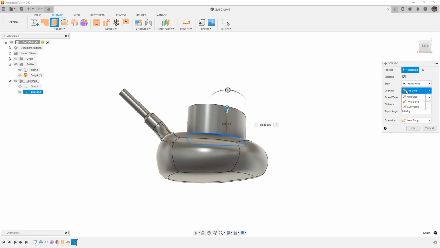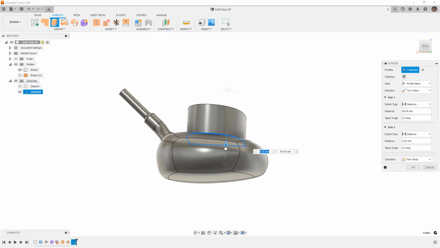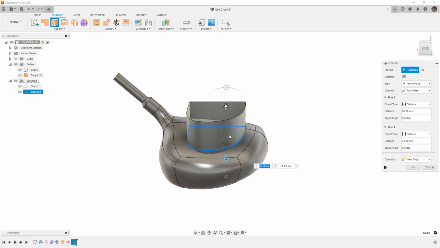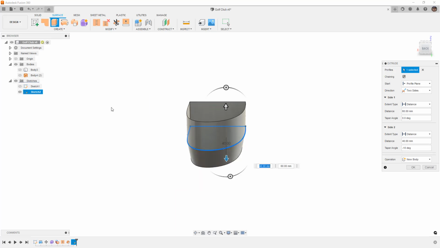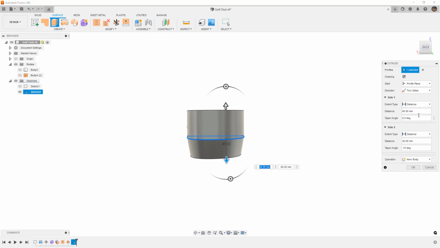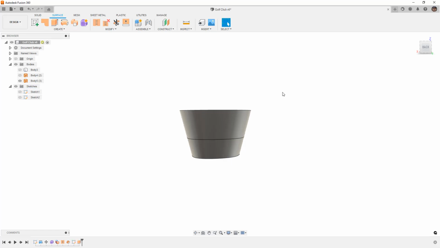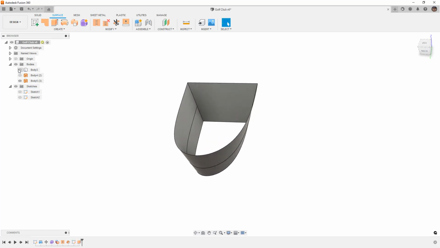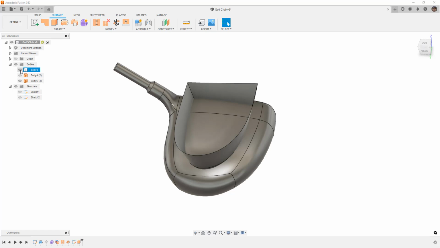Now, I don't necessarily know what I want to do at this point, but I want to just make this shape. And I also want to taper it in, see if it'll taper inward or outward. Now, if you can't see it, you can always go back and hide your solid body here. And then here, I want to make sure that it's tapering the other direction. So if you want to go minus 15 in, positive 15 out, you could also simply change where it's starting. Instead of the profile plane, you can start above and just taper down. But so now I have this shape that I'm going to use to cut away from the driver.